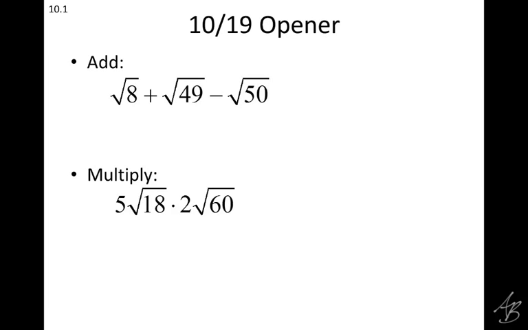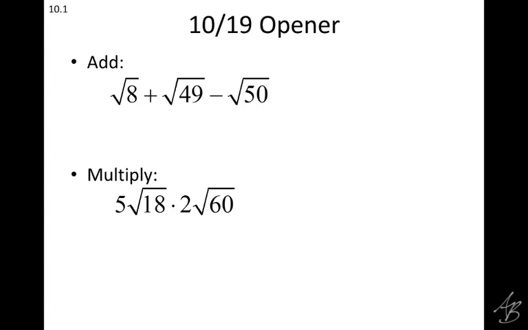So in the opener today, we need to make sure we recognize that these are two different types of problems. When we're adding and subtracting square roots, we need to remember that when we have pluses and minuses in between the square roots, we need to keep those square roots separate. So when I'm simplifying these, I need to do each one on its own first, and then if we can, we'll combine like terms. With the multiplication one, we can combine them all because they're all one term to start with, since it's just multiplication. And so we can put everything together, and that'll make things go a little bit more quickly.